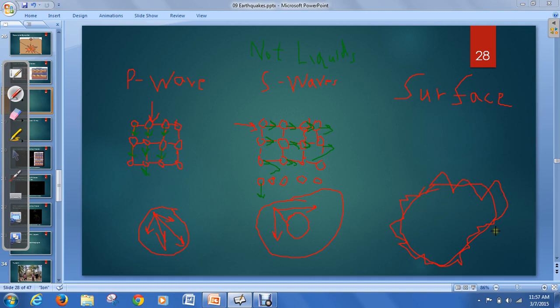It's just all along the surface of the Earth. That's how these surface waves travel. They're similar to S waves in how they travel, but they go along the surface. I'm going to apologize for how sloppy the handwriting is. It's kind of hard to do this with the mouse pad, but hopefully that makes sense.